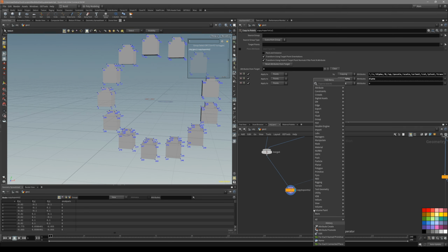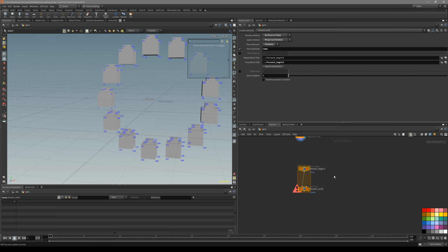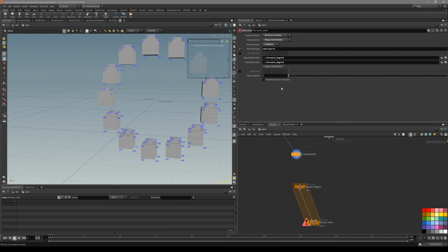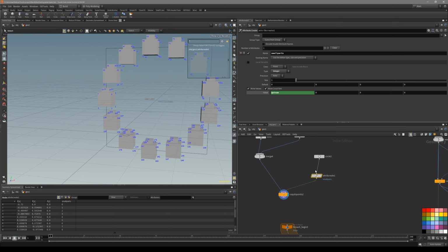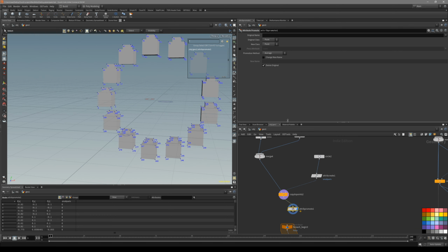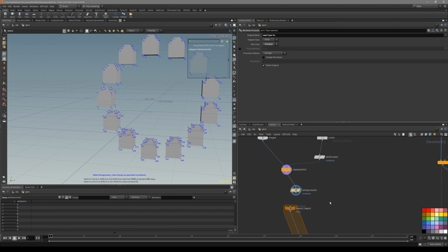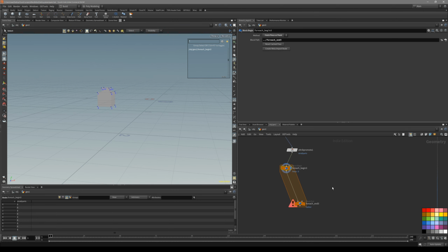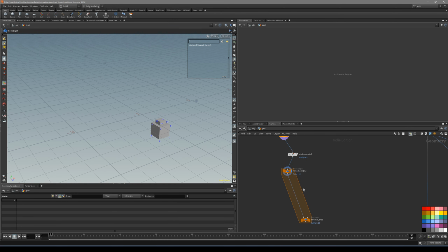Now that we have our attributes, all we have to do is put down a for each loop, for each named primitive. One thing we have to change in the for each is the piece attribute, which is not going to be name but our small parts attribute. Since piece attribute works on primitives, we have to promote this, since we have a point attribute. Let's put down attribute promote and change from point, so small parts is a point attribute, to primitive. Now we have made it a primitive attribute, and we can easily connect it to the for each. Now that we have our setup, what we can do is put down an edit node.